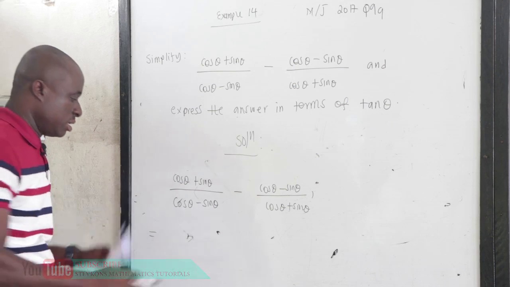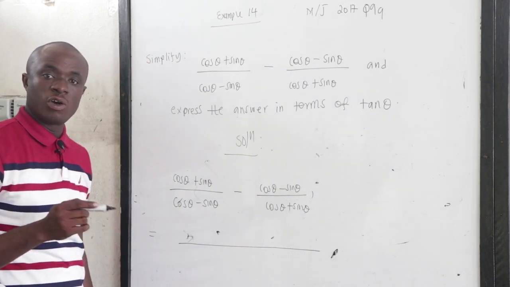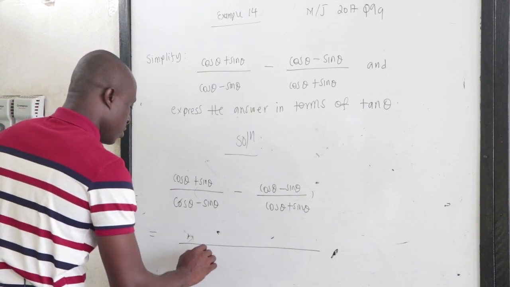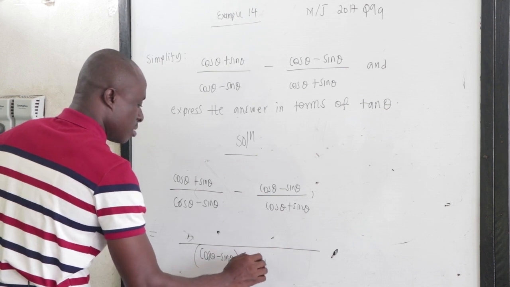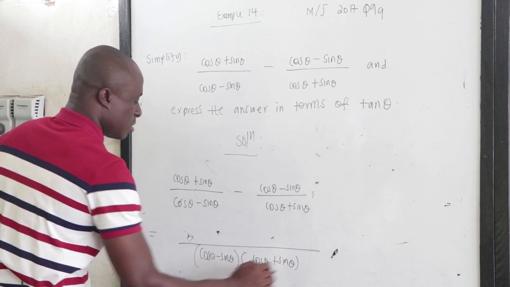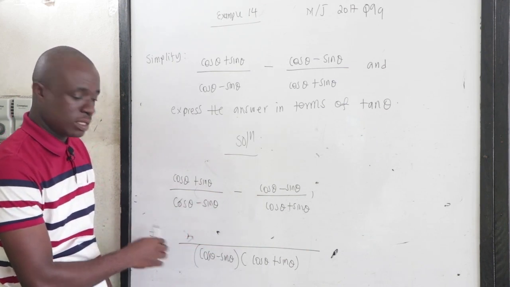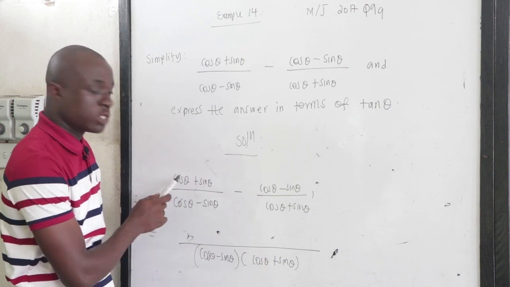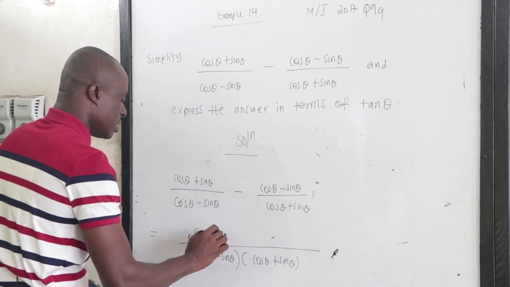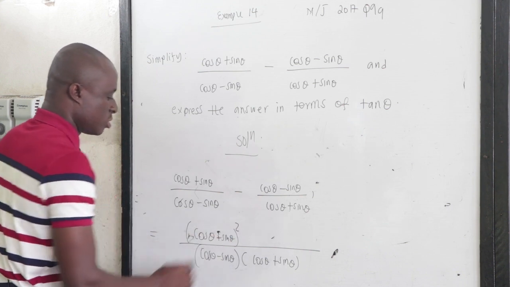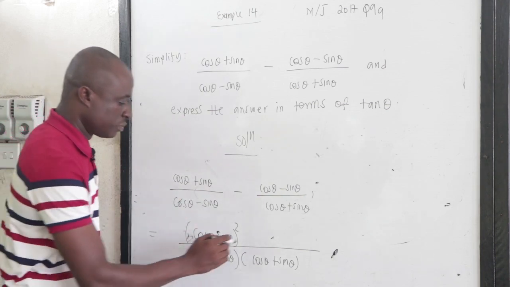We have to find the LCM. Now what is the LCM? The LCM is basically the multiplication of the denominators. So we have cos theta minus sin theta, cos theta plus sin theta. Now let's see, cos theta minus sin theta is cancelling out cos theta minus sin theta. Cos theta plus sin theta multiplied by this. So this is just cos theta plus sin theta all square. This has cancelled this, so this will multiply that by the same, so to the power 2 minus.